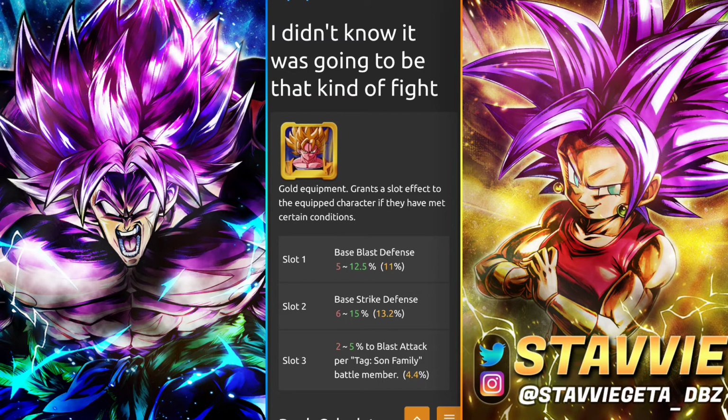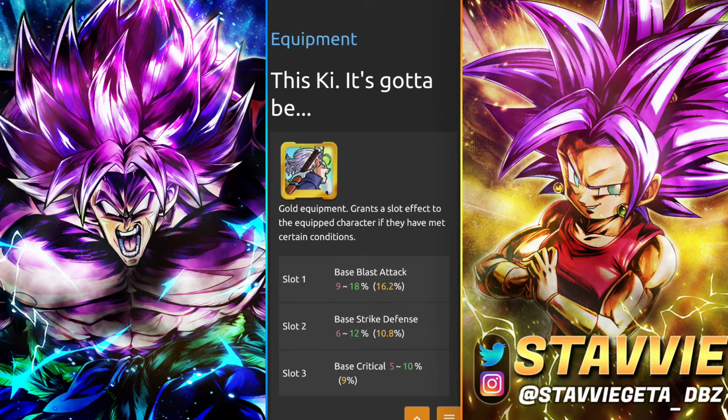Next, for Green Sun family members, we have the I Didn't Know It Was Going to Be That Kind of a Fight, offering up double defenses and then a pure blast attack per Sun family battle member, making this an ideal choice for hybrid setups. And lastly, we have this key, It's Gotta Be, which has blast attack, strike defense, and base critical. And what's great about this one is that it can be found in actually 3 different exchange shops. You can either get this with your Z medals, with your equipment medals, or with your Ultra Space Time Rush medals, though I would advise saving those for either Zenkai Souls or for equipment awakenings.